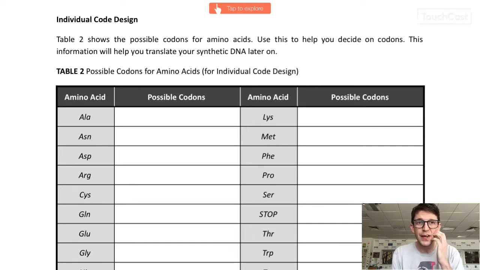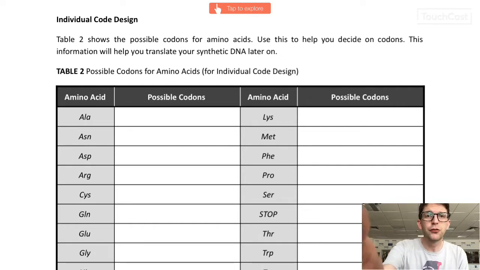And all you have to do here is say, okay, I can only use binary code. I can only use X's and O's to represent cytosine and guanine. So how am I going to code for each of these amino acids as well as a stop codon? Am I going to use 3? Am I going to use 4? Am I going to use 5 characters, like XXXXX, XXXXO, and so on and so forth? But you should design this keeping in mind how the natural genetic code operates and functions to minimize any errors that could be caused by mutations.